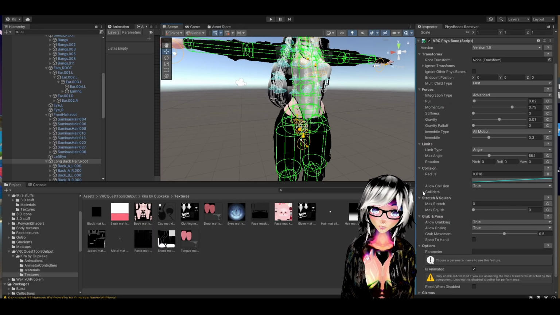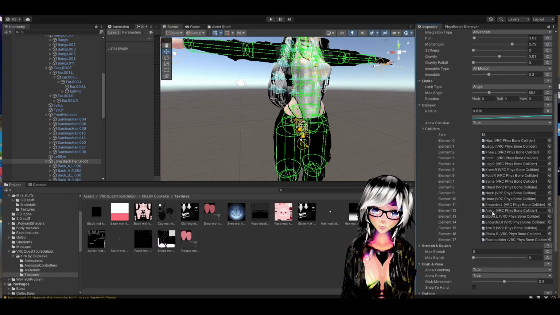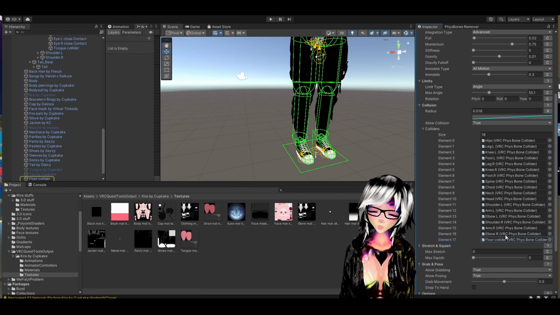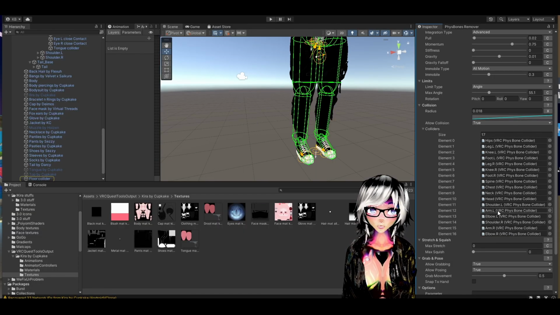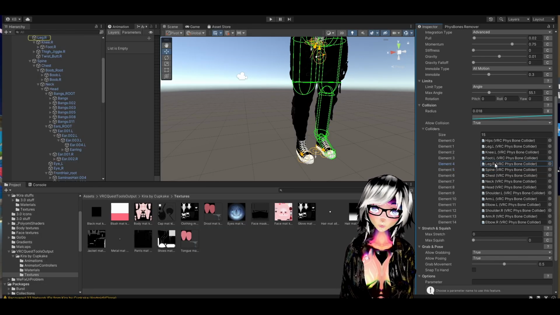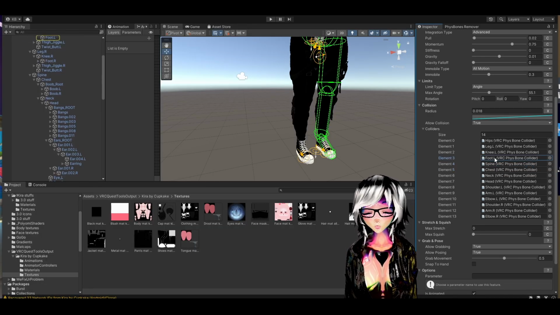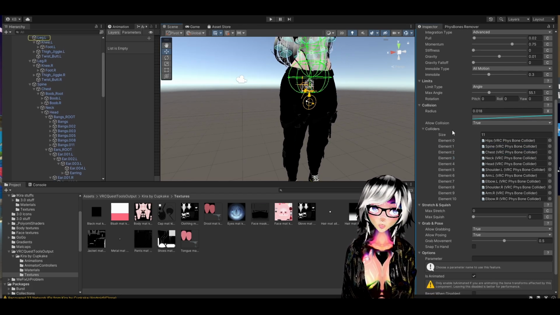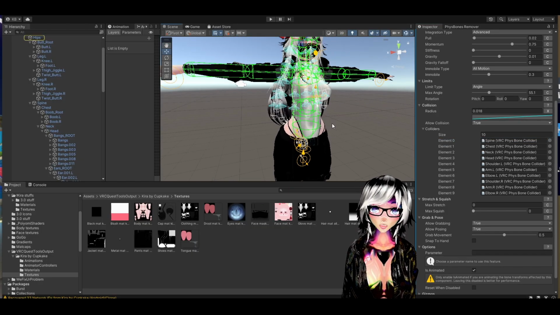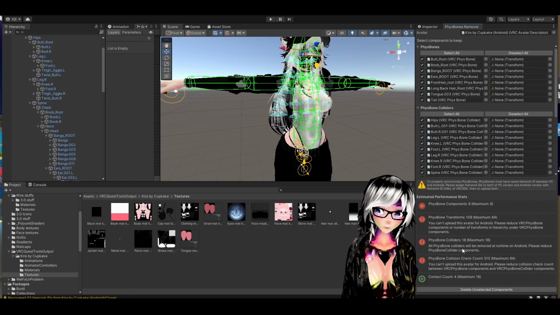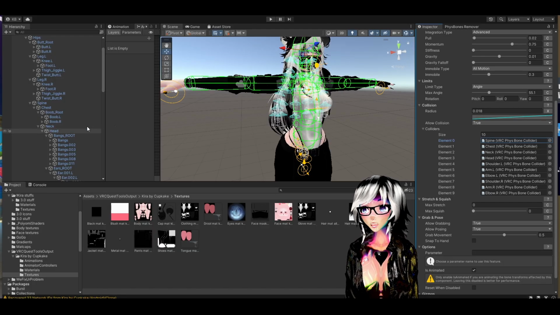where is the collision? There we go, colliders. Oh yeah, there's way too many. So I'm just gonna remove the floor collider. I'm also gonna remove feet and knees and legs. And you can just click and delete on your keyboard to fix this. Let's see, also the hips are not necessary either. The spine we might keep. We'll see how that goes. Let's see how that changed. Okay, so we almost halved the physbone collision check count, but it's still not enough.